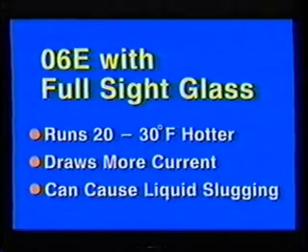It's important that high oil level conditions be avoided. Severe operation and reliability problems are likely to result if the oil is above the sight glass. An O6E operating with a full sight glass will typically run 20 to 30 degrees hotter than normal. This will also draw considerably more current than it would with the proper oil level due to the slapping action of the crankshaft on the surface of the oil. This is especially true on the old-style 66 CFM and the existing 99 CFM long-stroke models.